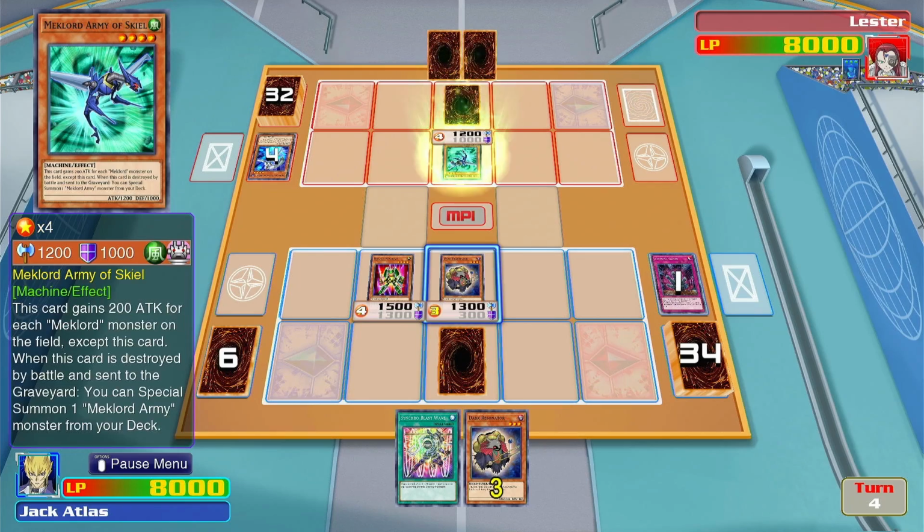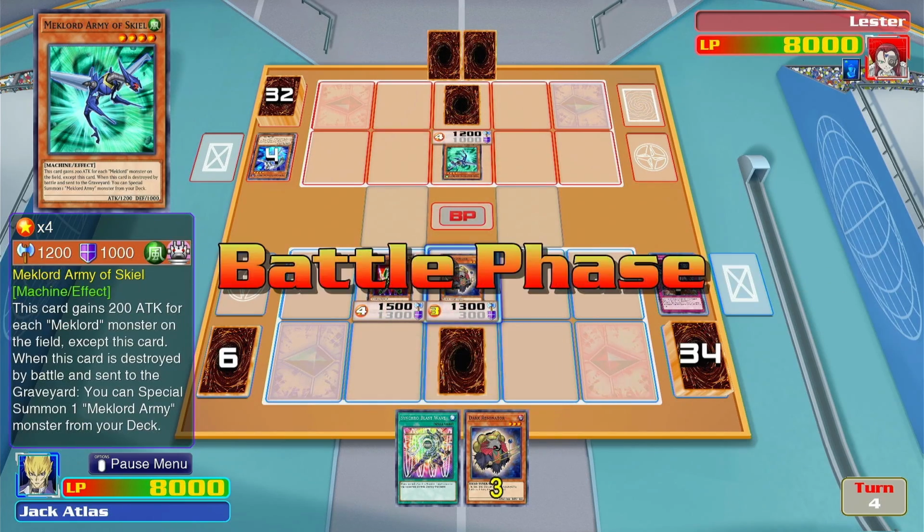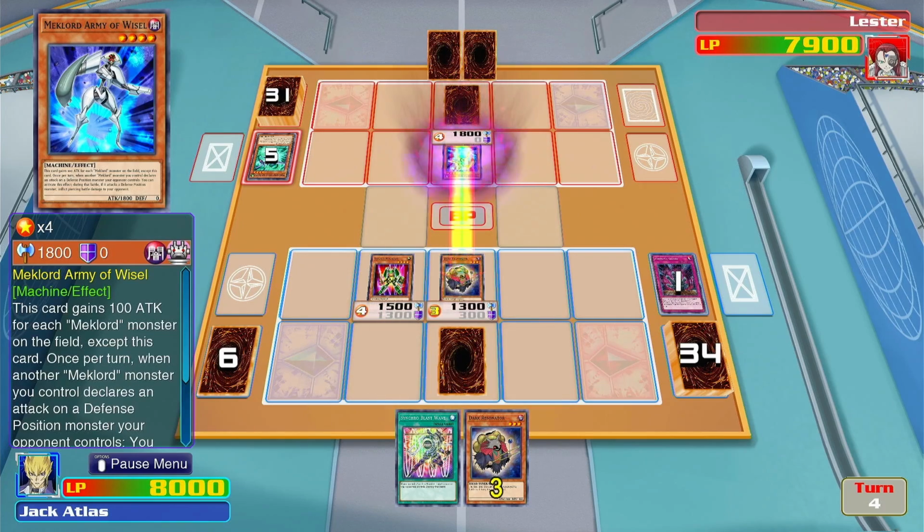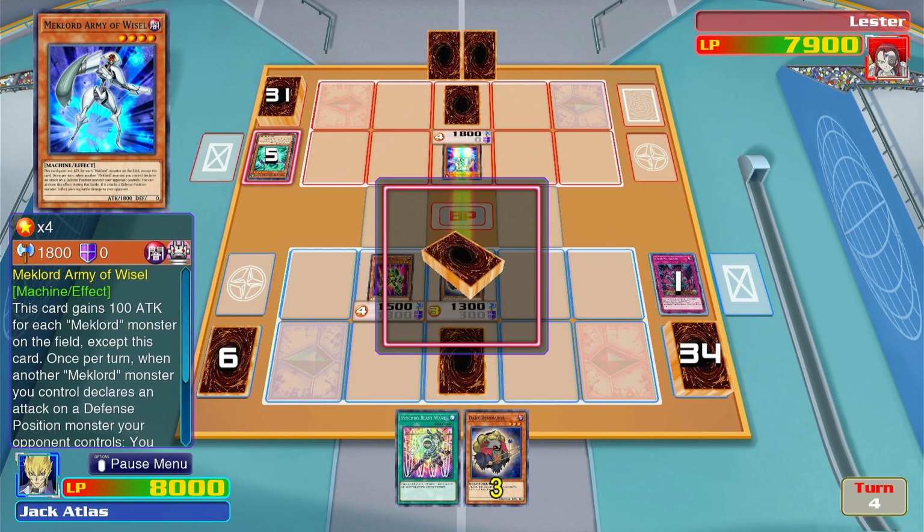So Leo goes to Yusei and the rest of Team 5D's, and they make their own duel board.